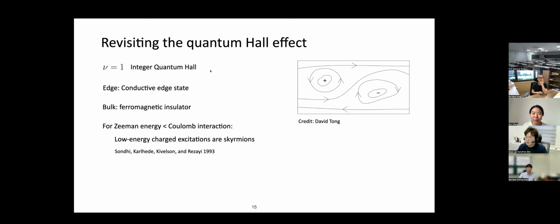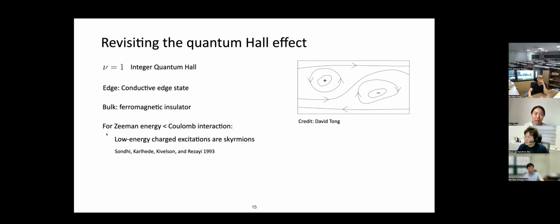Here we are going to topological matter. Let's think about the familiar quantum Hall system, where we can see some analogy between this case and the skyrmion injection by electric current. So let's think about integer quantum Hall with filling factor 1. And as we all know, the bulk is an insulator, but it has a gapless and thus conductive edge state going around it.